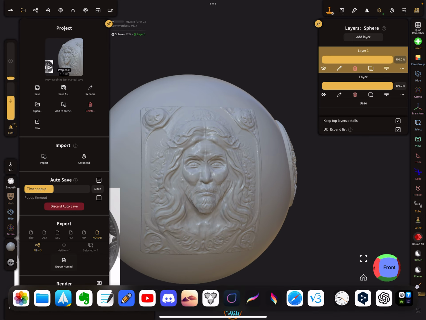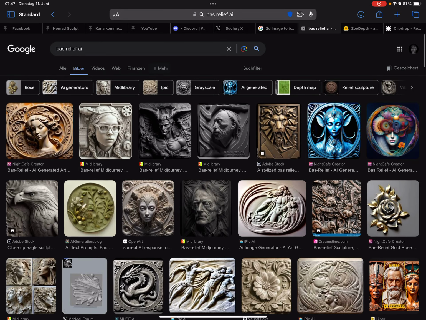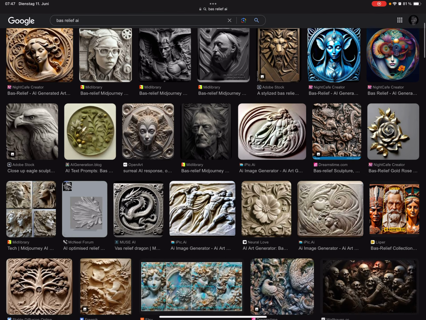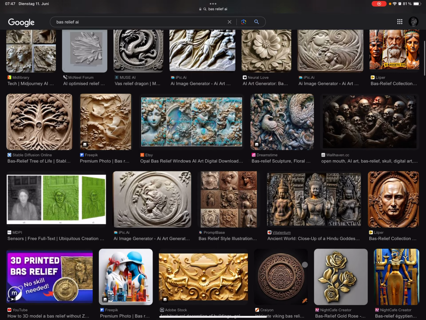Okay, so first we have to search for a nice 2D bas relief. So here I search for bas relief AI generated image. You need a high contrast image.